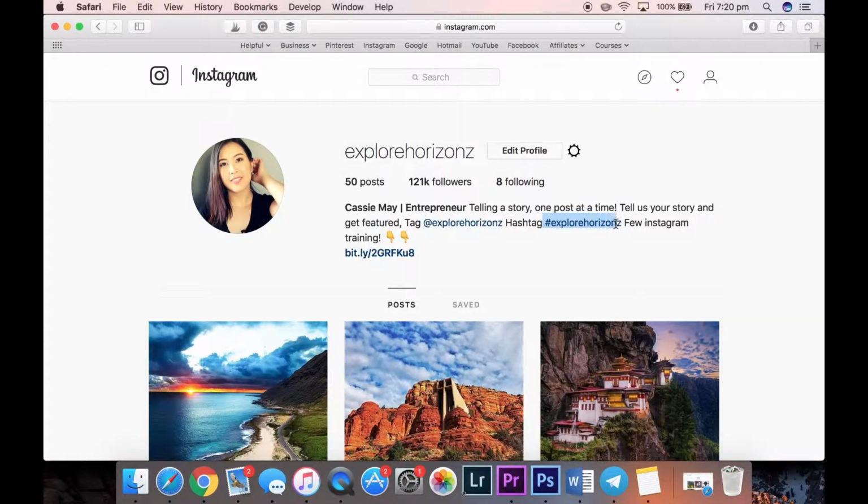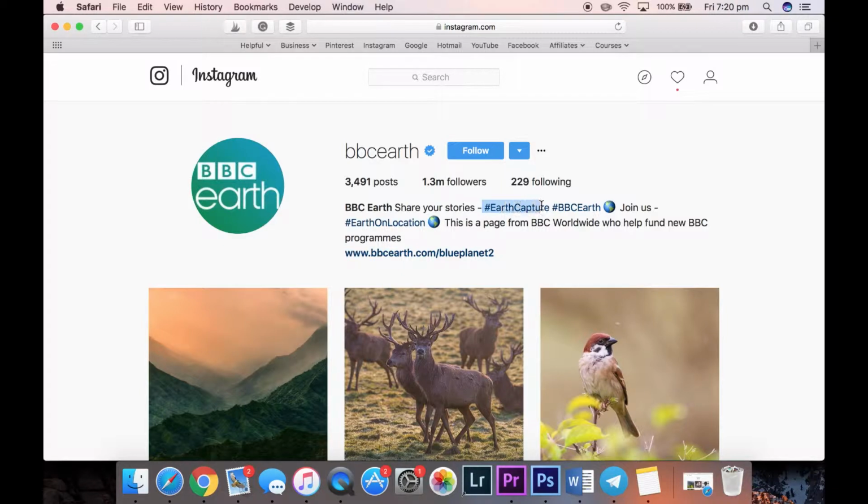And here's a little bonus tip for you: have a look on other big pages, if they have a hashtag to tag them and get featured. Because getting featured means that you're gonna have access to millions of their followers. And these tend to be in your higher hashtag category because most of them are being used by millions of other people anyway. Make sure if they are a high traffic hashtag that you put them in the high category.